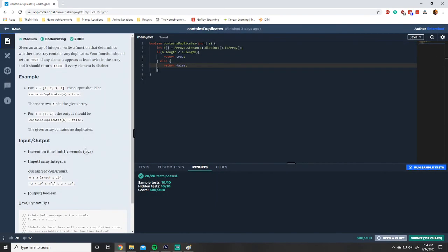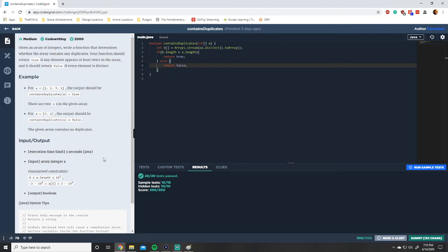And usually our execution time limit is 3 seconds. If we take more than 3 seconds to execute, something is wrong. We're doing things too complex, and we need to shorten it. So for this it is O of n. We pass in the array A into the stream. We then only keep the distinct values, and we put it into array B. So our space complexity is O of n.